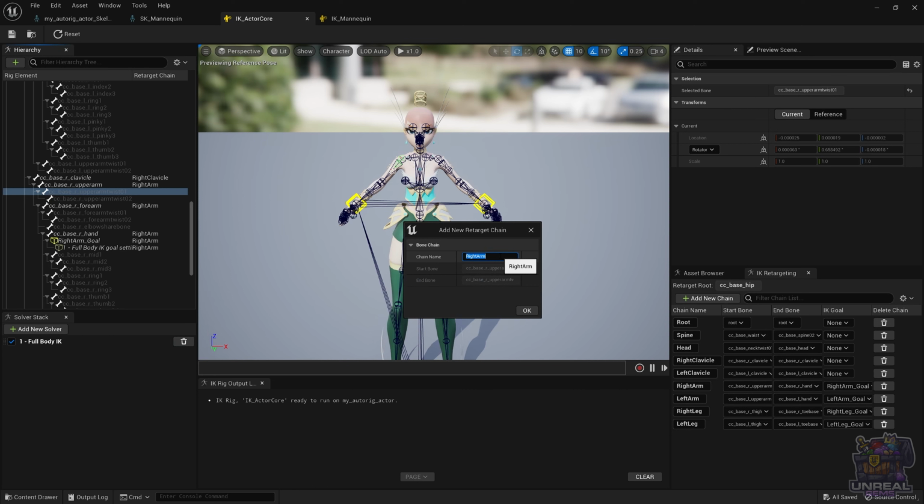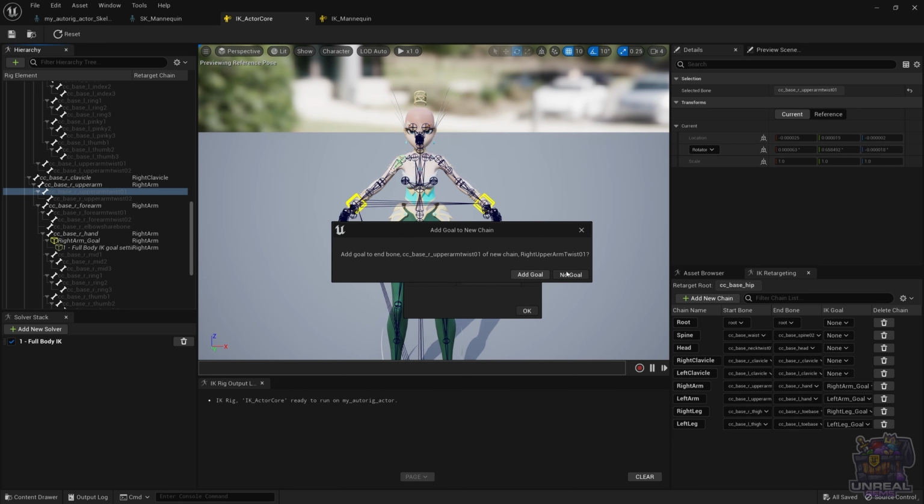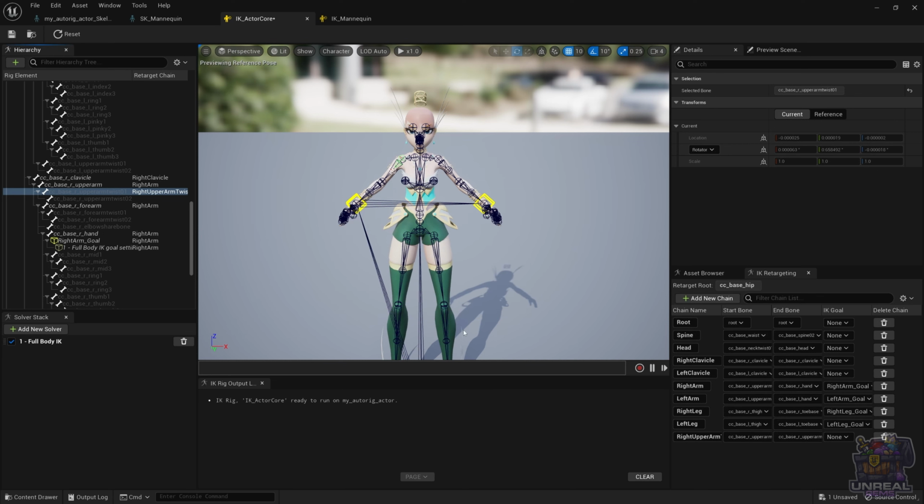Let's be careful with the names, because you are going to see that they are quite long and with a lot of numbers and things, so just be careful. Copy with Ctrl C, no goal.